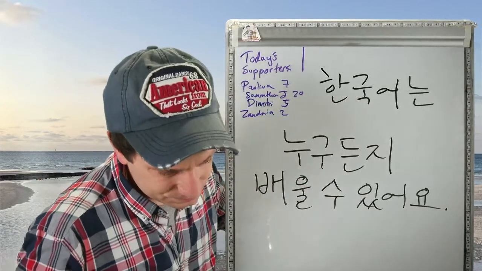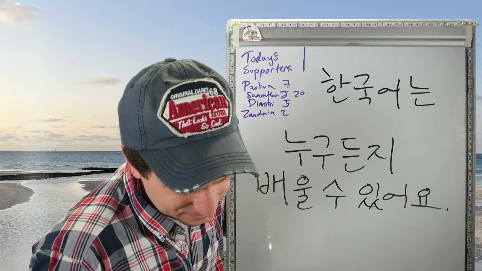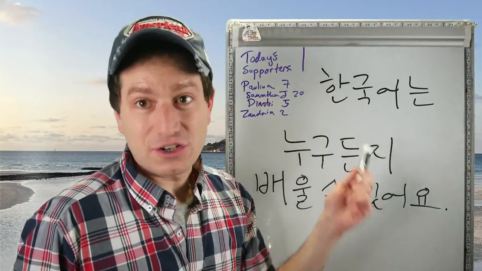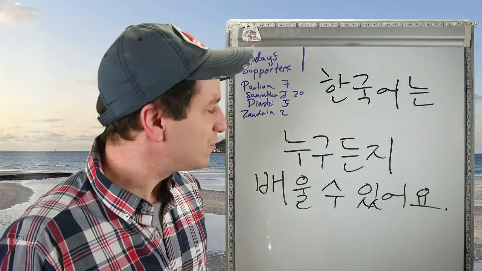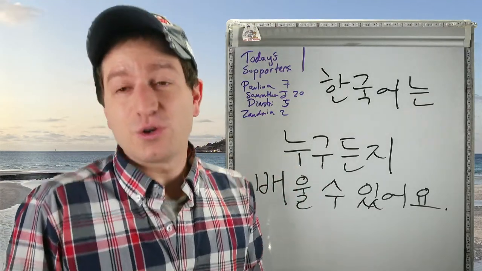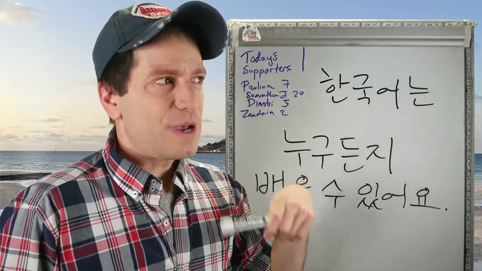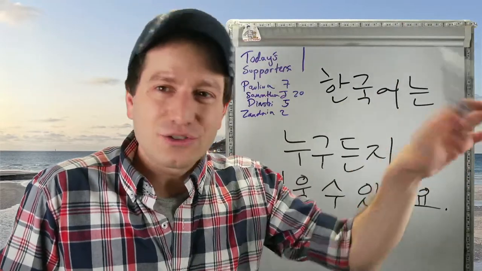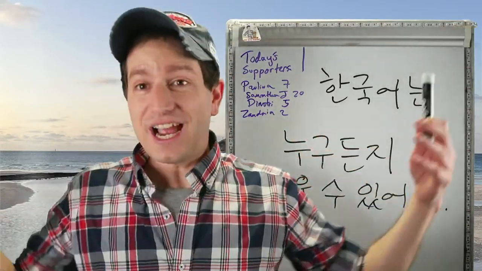Okay, let me do another example. Why is Korean at the beginning? Oh yeah, so Korean is something that anyone can learn, is basically what it's saying. Anyone can learn Korean. You could say 누구든지 한국어를 배울 수 있어요. Now you're saying whoever can learn Korean versus anyone can learn Korean. It's just a different nuance. That just comes with the nuance from the topic marker. Especially when this sentence has no other context, you're just suddenly throwing out Korean. 한국어는, like when we're talking about Korean, let's talk about Korean for a second. Anyone can learn it. So that sounds more natural than just saying 누구든지 한국어 배울 수 있어요.